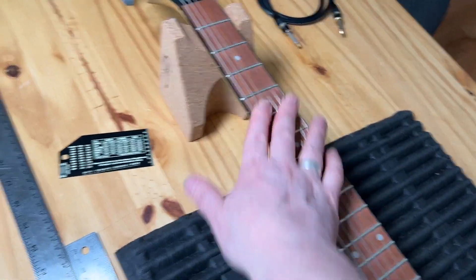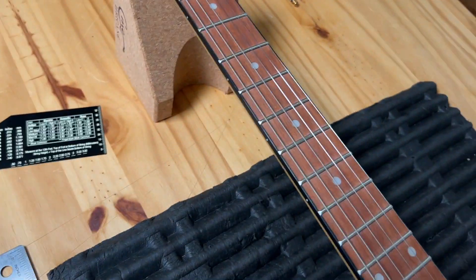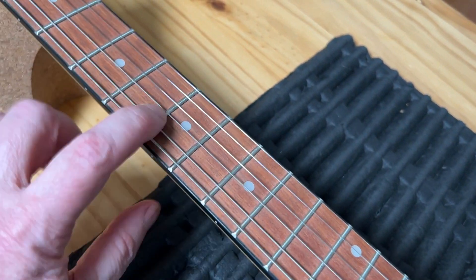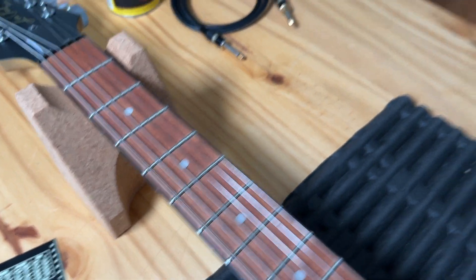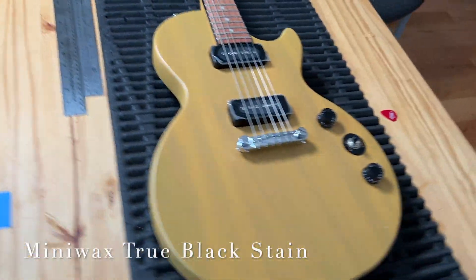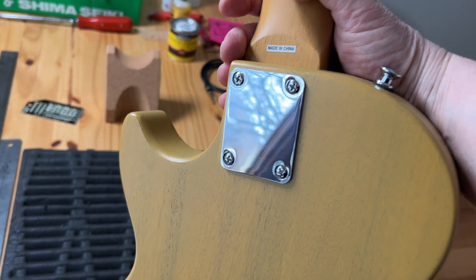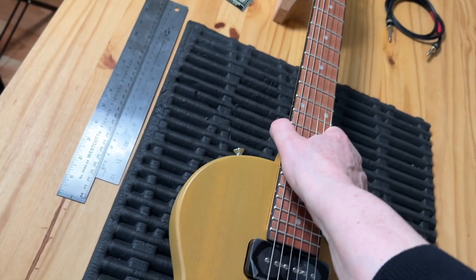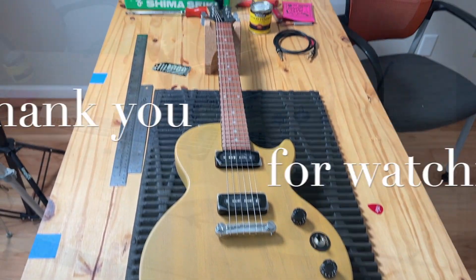Next project will be to polish all the frets. There's no sprouting but it's a little scratchy. I'll apply stain to the fretboard — it'll absorb well and penetrate nicely with the Minwax. Let's take a last look: pretty much right out of the box with a bolt-on neck. We'll do a before-and-after video later.